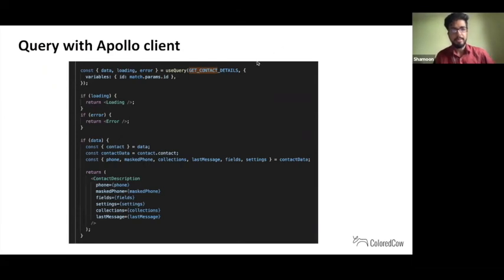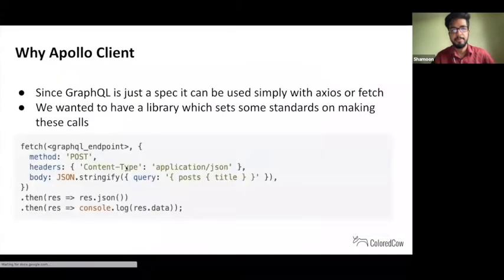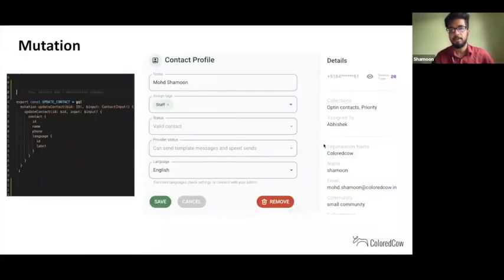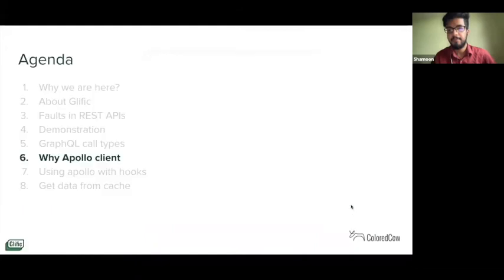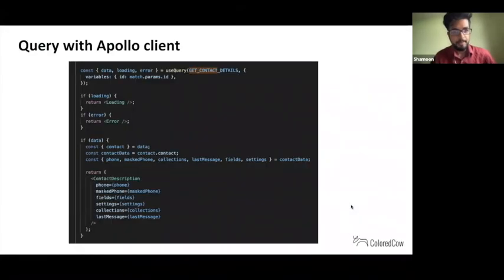In Glific, we wanted the contact details, which we show in the header part. Similarly, for the contact details, we have these loading states, data, loading, and error. So what we did is check if the loading state is there, show a loading component. Otherwise, if it's an error, show the error component. And if we get all the data, then we show a contact description component, which, like I already showed, is the component that loads the details. Okay. So this is how we make a query call with Apollo Client, and it's pretty easy.